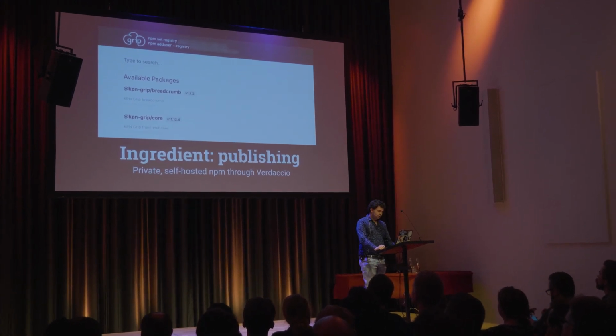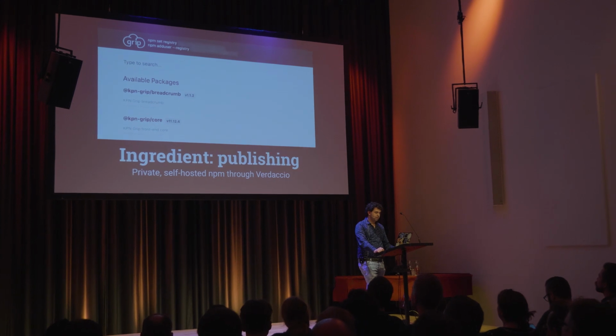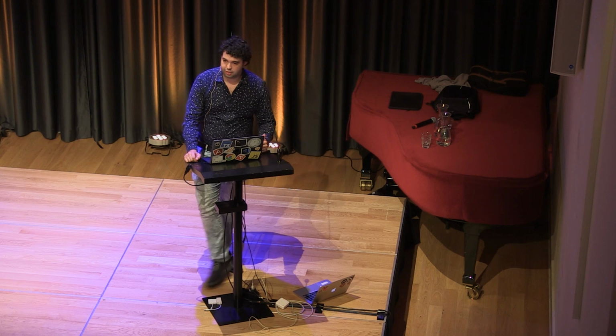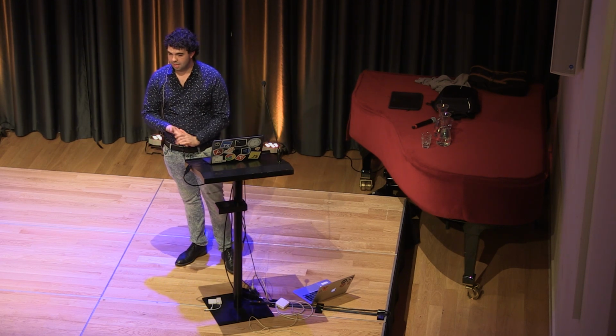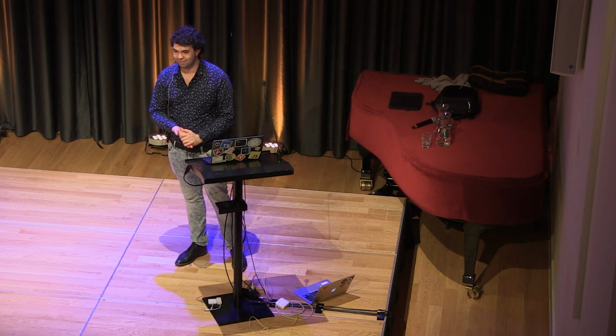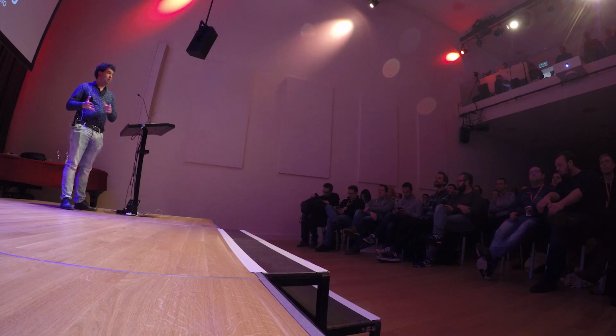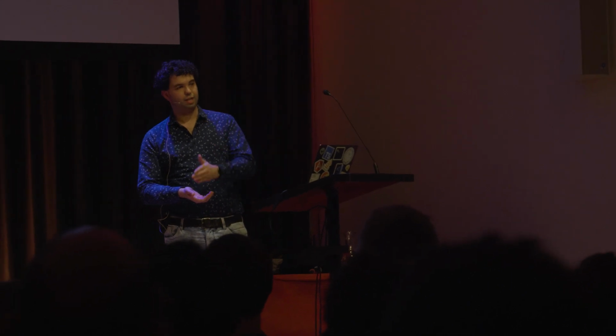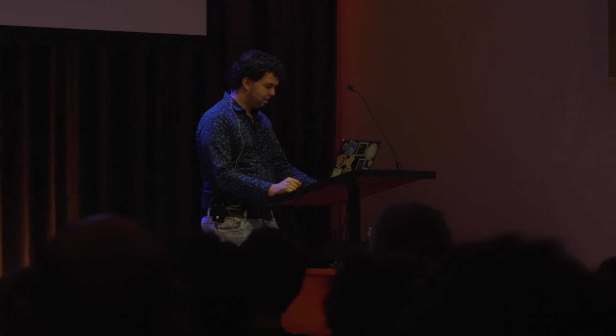So you can use Verdaccio to self-host and publish your packages. And you can also make overrides to packages that are already in the public NPM repo. So maybe you find some bug, and maybe you're being a good citizen of the JavaScript world, and you're helping those guys by making a pull or merge request on their GitHub page, but they have not accepted it yet, or it's no longer maintained or whatever. You could fork it and republish that again, but with this mirror, you can very easily just override a specific version, which can be a very great solution if you are short on time.